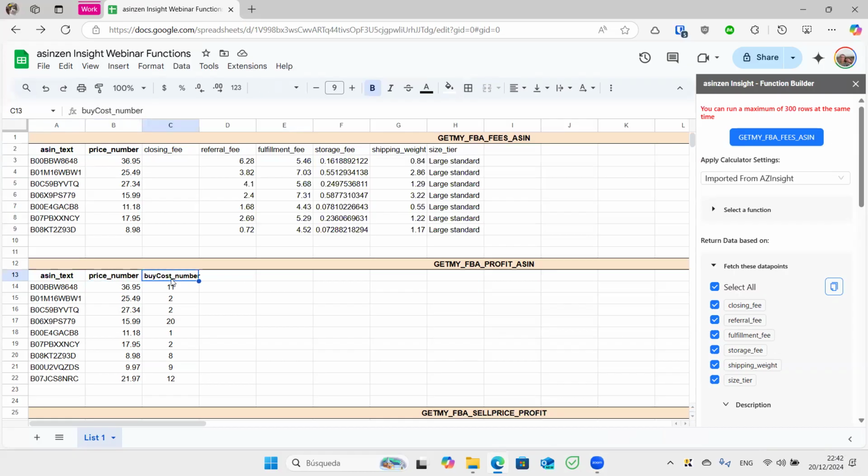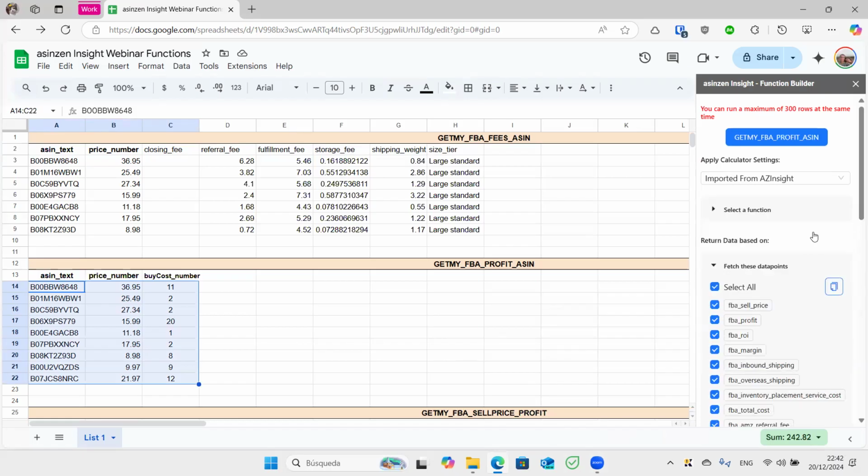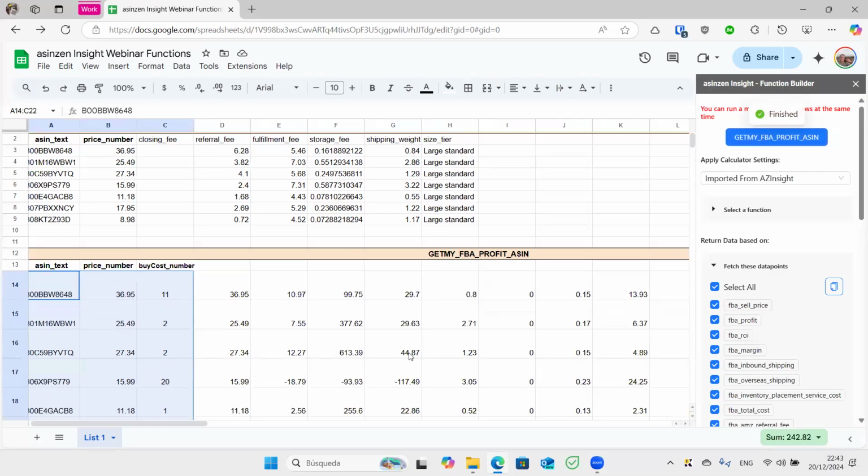Why? Because we are going to calculate the profit. Let's see how this works. We are going to select again. We go here, we select get my FBA profit ASIN. So we have this data.